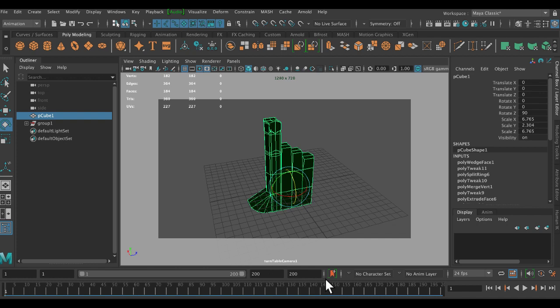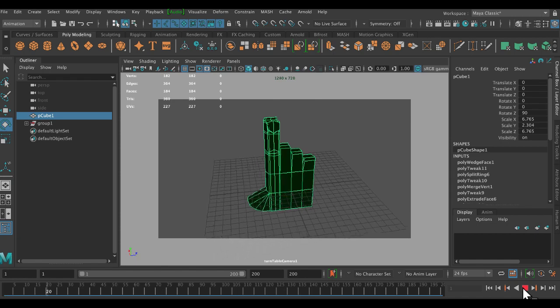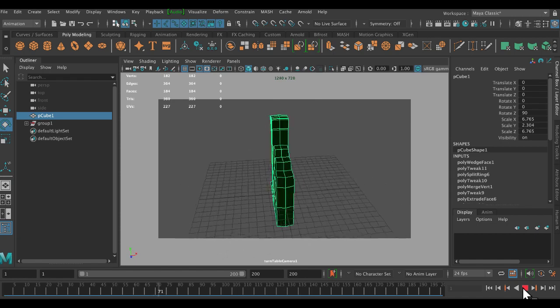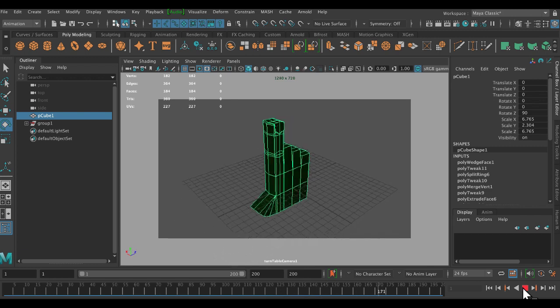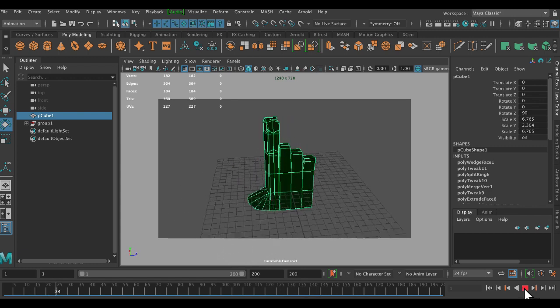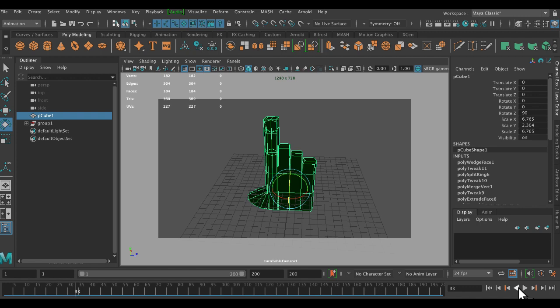We're not going to get into animation, we're not going to get into details about keys, but if you hit play, you can see I get a nice turntable 360 degrees around the object. It even does a little ease in, easing out. You'll also notice it created a new camera for me, turntable camera. So I'm no longer in my perspective view. I can't move, rotate, and scale around it. I'm stuck with my turntable.